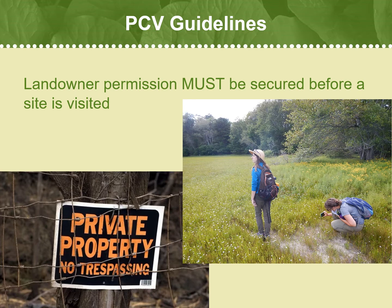Landowner permission must be secured before a site is visited. You must have either written or verbal permission from Native Plant Trust prior to visiting any rare plant sites you are assigned. At times, landowner permission is difficult to obtain and may take longer than anticipated. This rule also applies to public lands including state parks, forests, and wildlife management areas — in these instances we are not seeking permission but notifying natural area managers of your visit. You may also have extra steps listed on your assignment sheet, such as coordinating with a landowner, gaining access to a site, or avoiding certain days when other activities are happening. It is incredibly important that you follow all instructions to maintain good relationships with landowners.